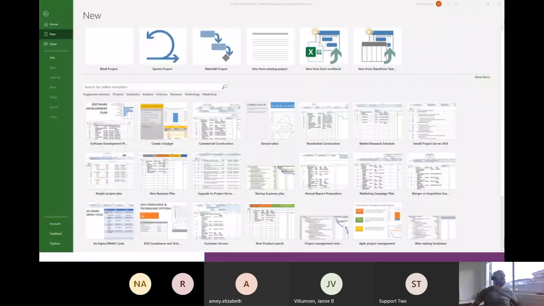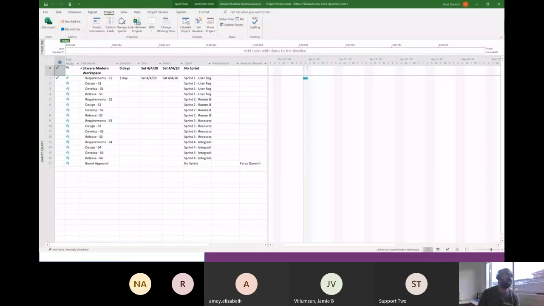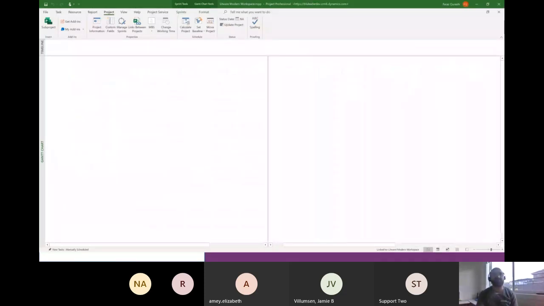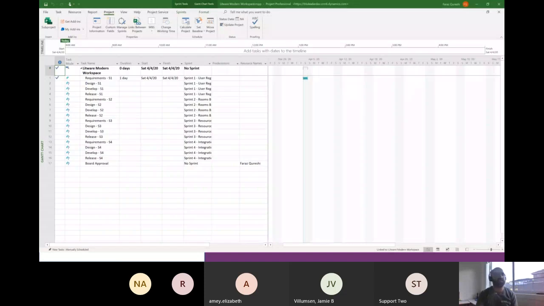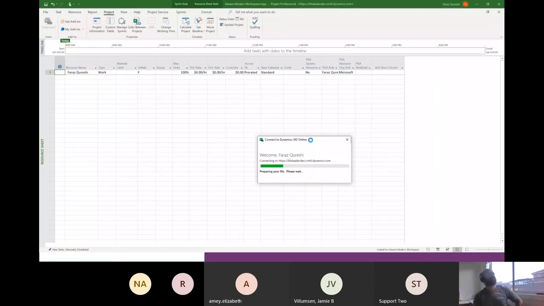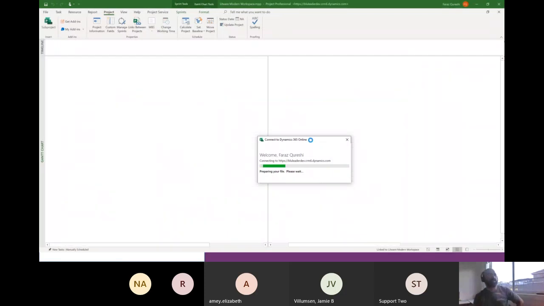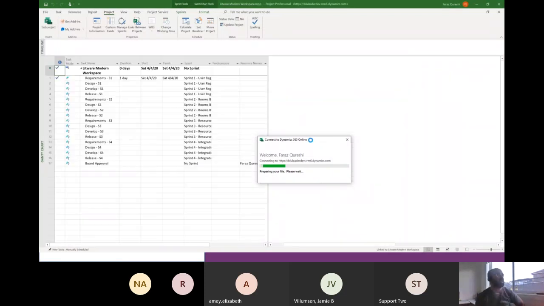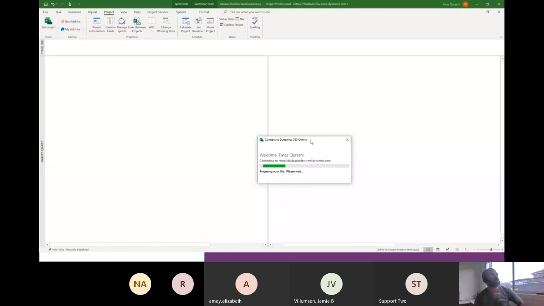This is all integrated. When you open the project from your PSA, it will open in Microsoft Project, which is one of the most popular tools in the project managers community. So they can still utilize the same tool for doing the scheduling. But what about this agile thing?